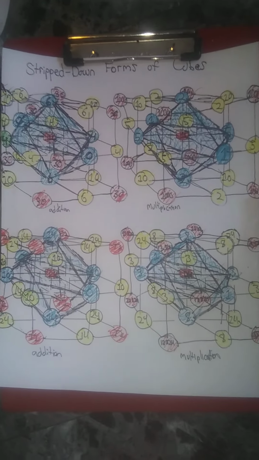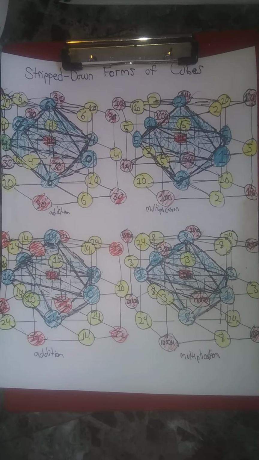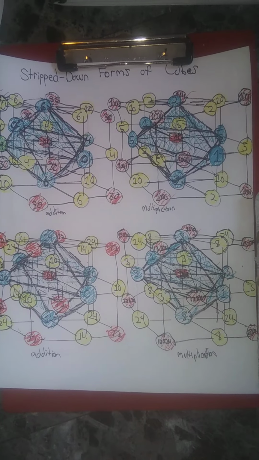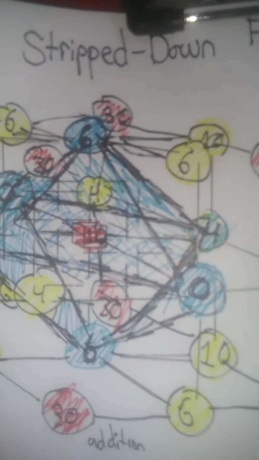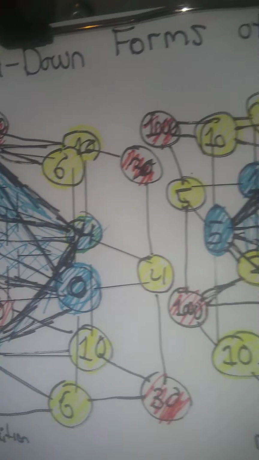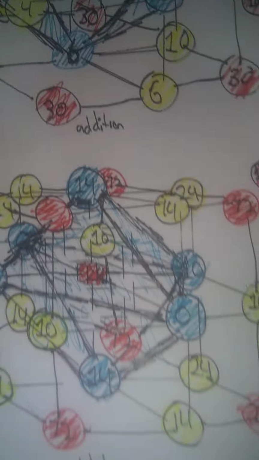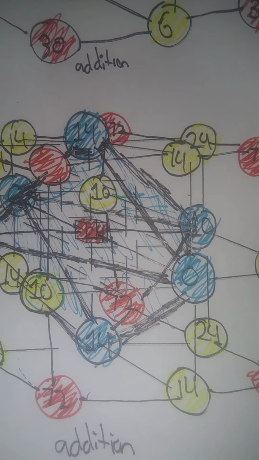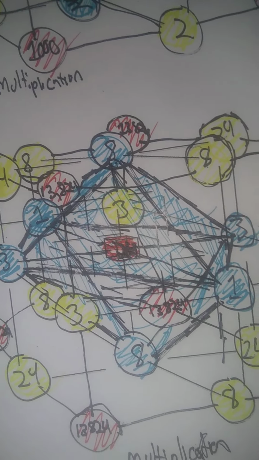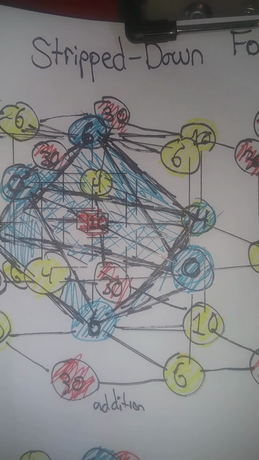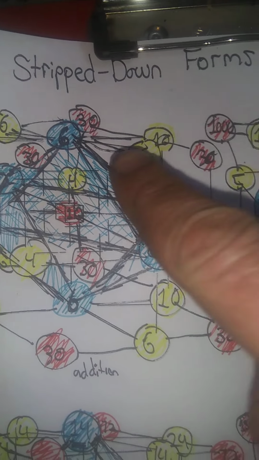I'm not sure how well you can see this, but these are the stripped down forms of random cubes that I've chosen. Actually, not quite random. The top two are 10 cubes with the 10 for the central ghost number, and down here is 24 for this central ghost number. And like for instance, this 10 with the outer ghost number is 30.